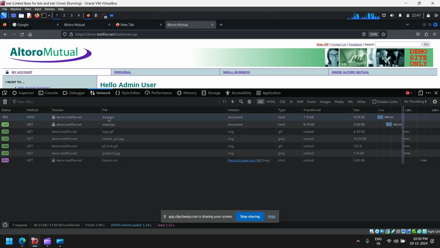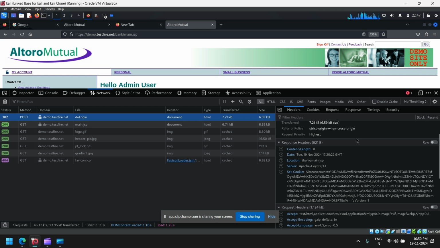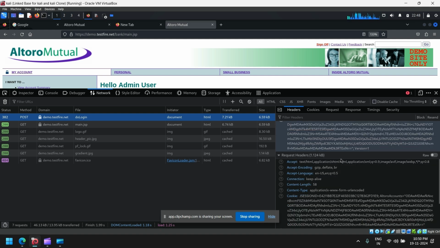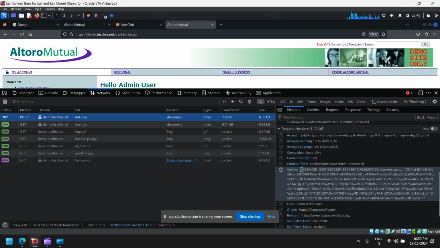The first one, do login, is our request, and if I look at it, it has some cookies, including the JSESSIONID. We require both of these, and now we will use SQL Map.